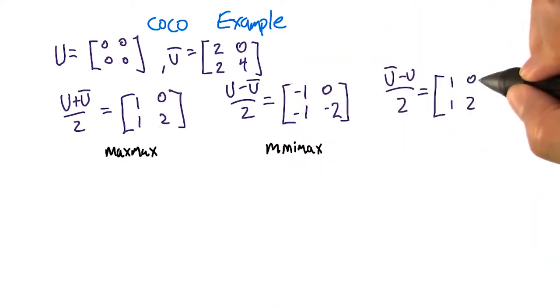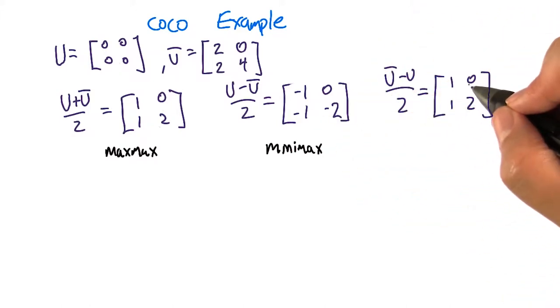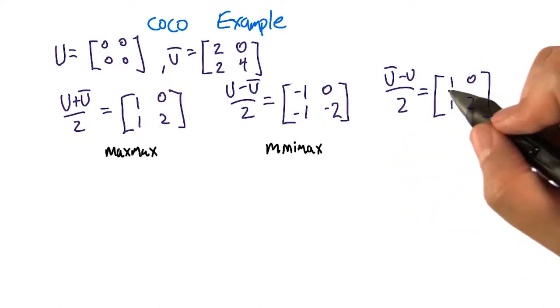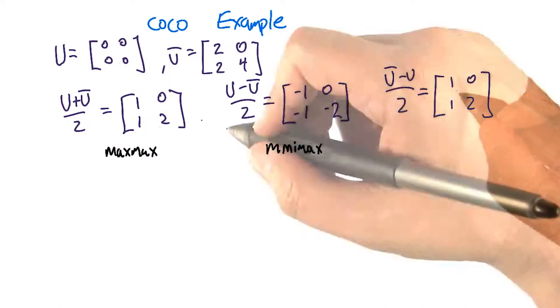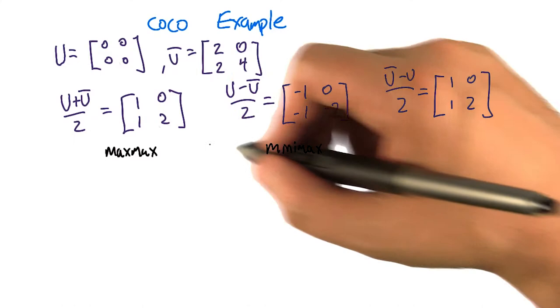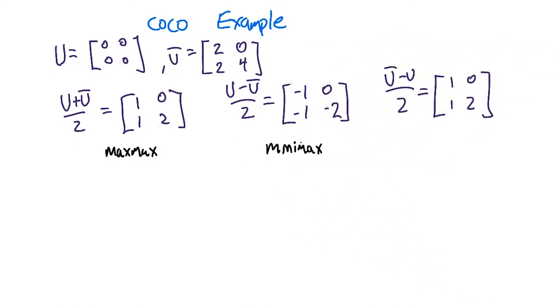So we're going to try to resolve the value by minimax. Then there's this same quantity from the perspective of the U bar player, just the negation of that one. But we're going to compute the minimax value for each of these different games. So from the perspective of the U player, what's the MaxMax value and the minimax value for these games?